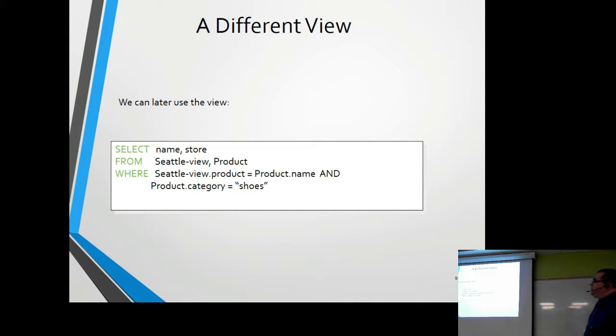This is really old join syntax. I've tried to update all my slides to have the new one, but I guess I missed this one. So we've got a Seattle view and we want to grab the products. In theory, instead of joining 3 tables, we're joining a view and a table. Views behave just like tables. There are things you can do with it, which I'll explain in a bit, but you can treat it like a regular query.